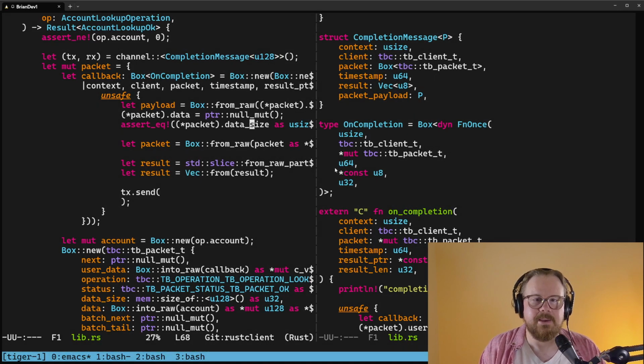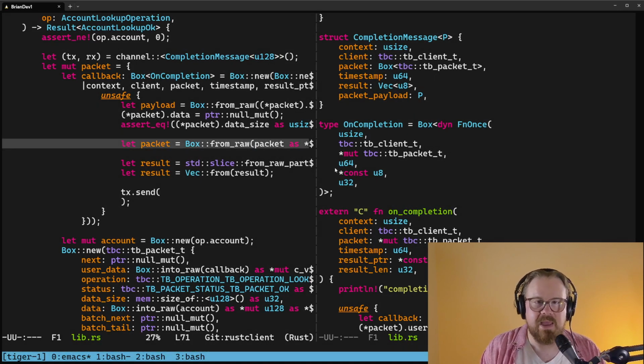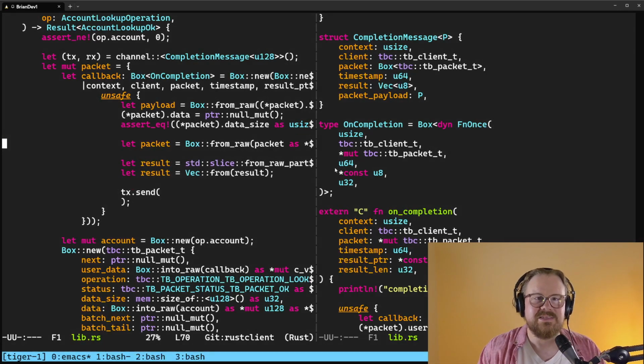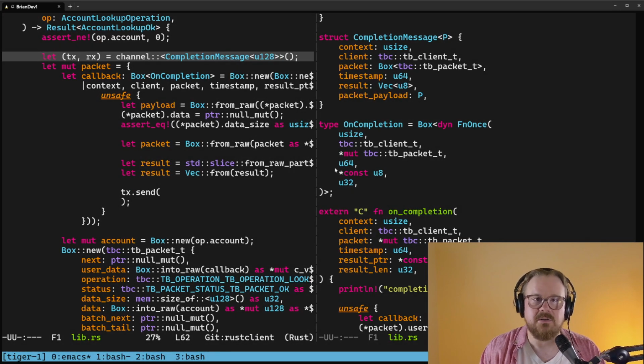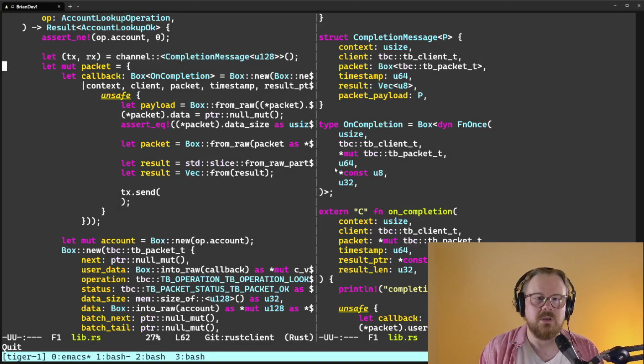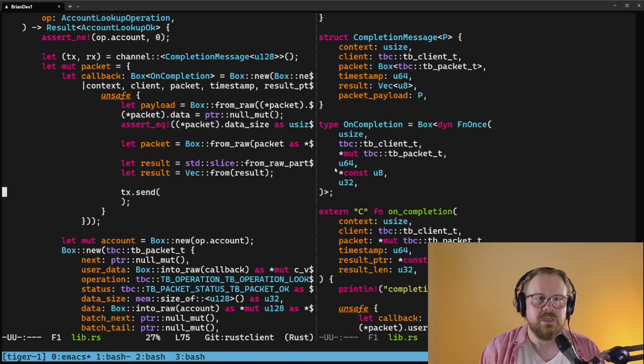Stuff like converting a packet from an unsafe pointer to a box can be factored out very easily. But anything that is type specific, like this completion message of U128, the type of this whole channel, is specific to the operation we're working on. And it's going to be hard to deduplicate that. But anyway, that's pretty far in the future at this point.